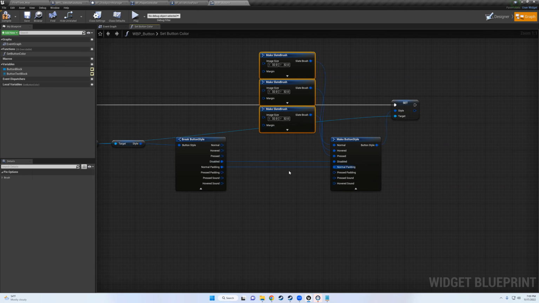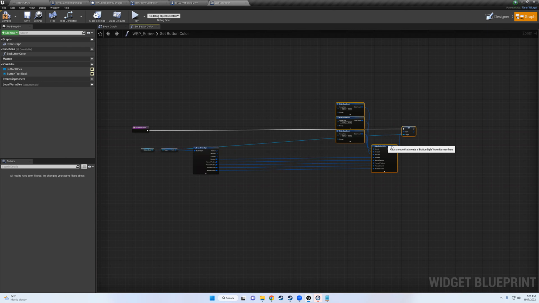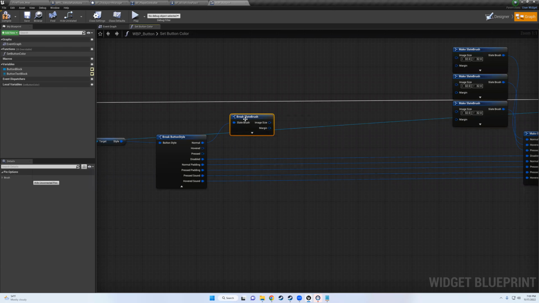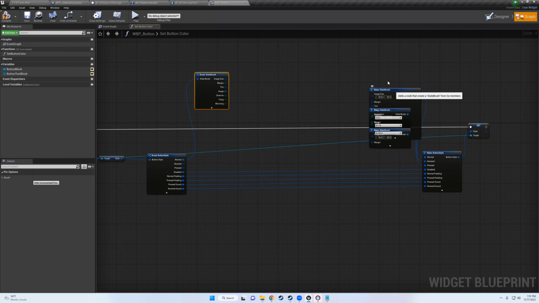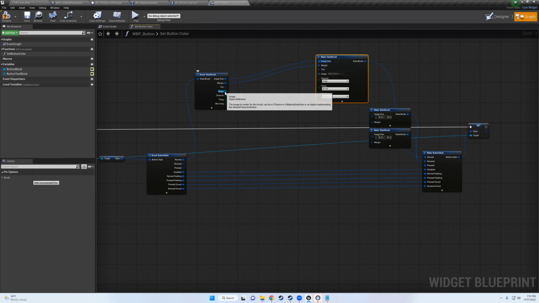Our normal padding is going to go there, press, right? They're just going to go through as whatever it is. And I'm going to drag this out a little bit over here. And then we'll go to our normal here and we're going to do a break. It's actually a better way to do this, but that's okay. We're going to disconnect all these except for the tint. The tint will not go.